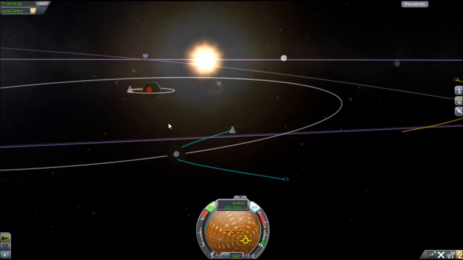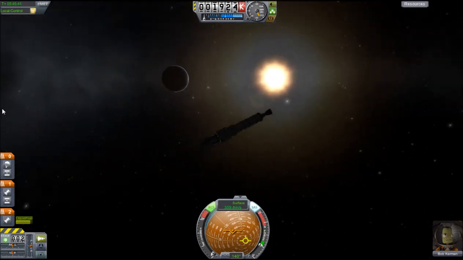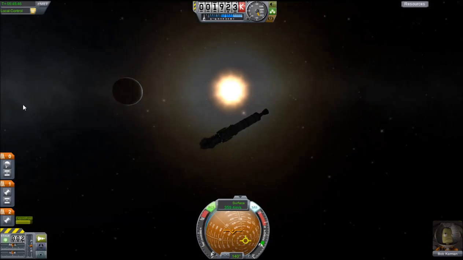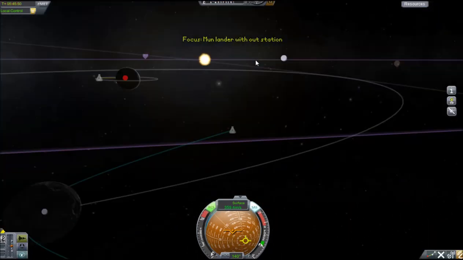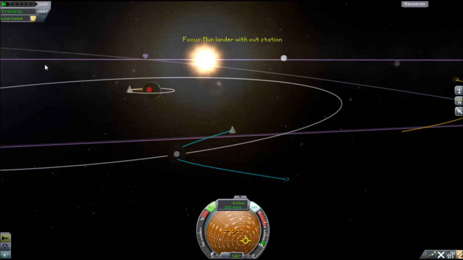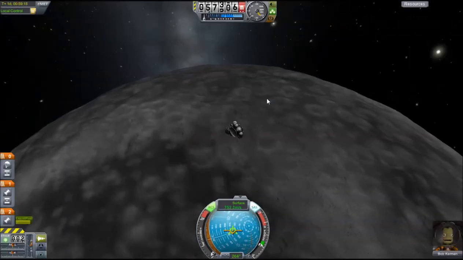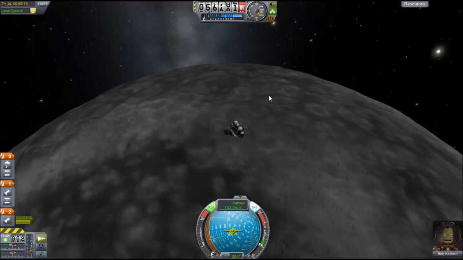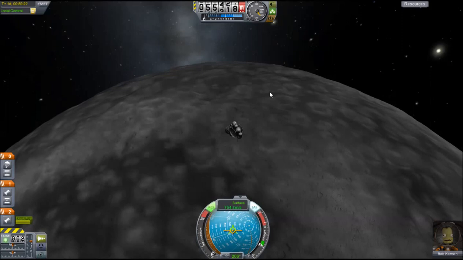So, once you get to maybe like 50,000 meters from the surface of the moon, start slowing down, as I will shortly. As you see, I've gained a significant amount of surface speed, and I will be crashing into the moon very shortly.